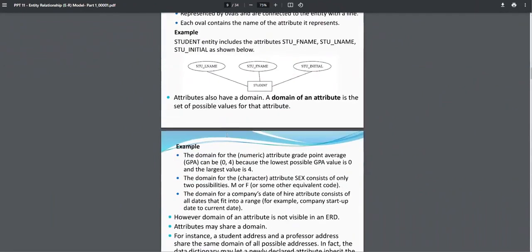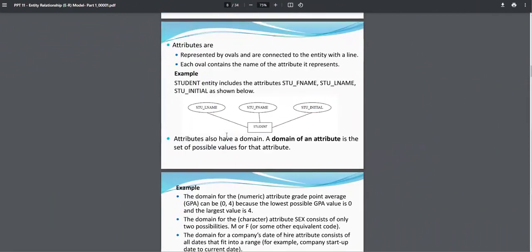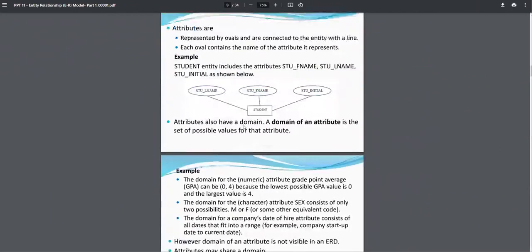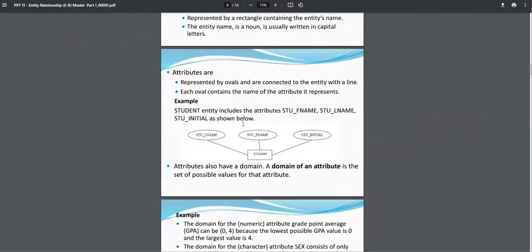Then consider this example. Always try to draw these kinds of graphical representations. It will help you to map or plot an ER diagram properly.